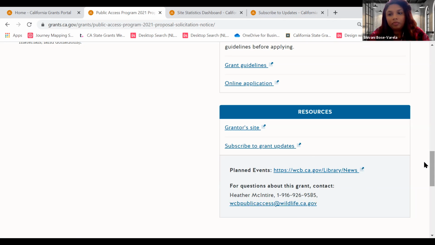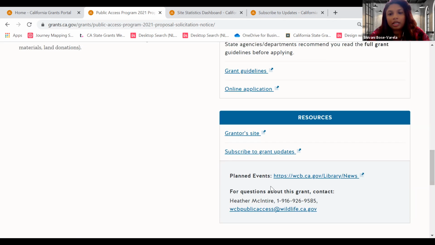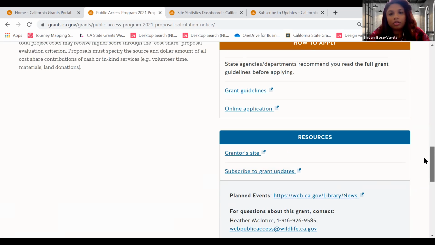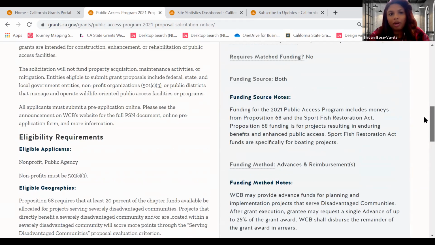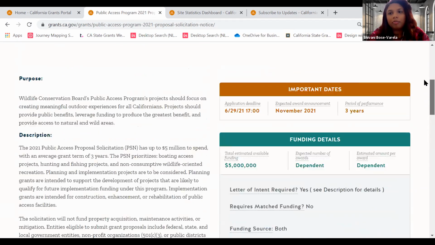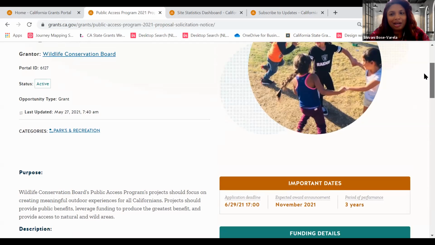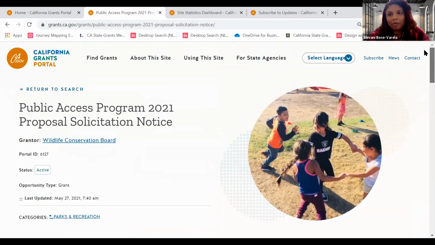Okay. Any planned events, like I was mentioning, workshops and things like that: the state agencies are given an opportunity to publish their website page where they have all the events listed that you could attend, workshops or public hearings or anything like that. You can also subscribe to their listserv about this grant and others from their department. And I'll also tell you a little bit about our subscription, where you don't have to come to the portal all the time to find out what's new or what is happening on the portal.